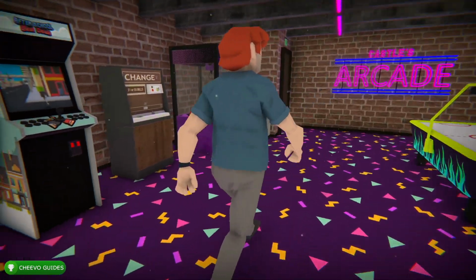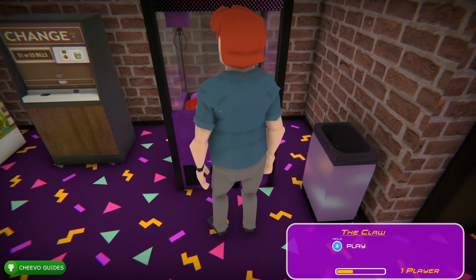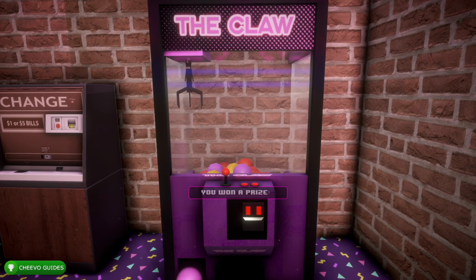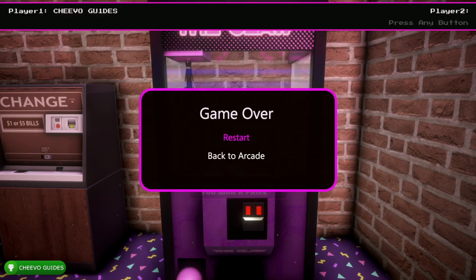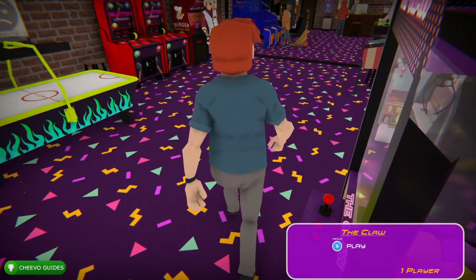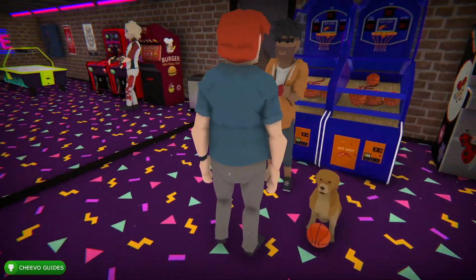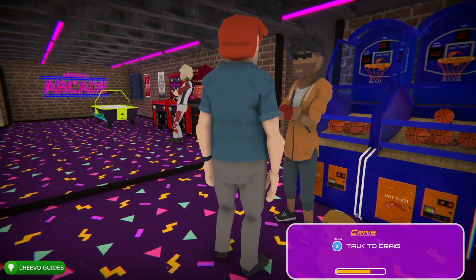Now at this point, I think we only have 2 arcade hoggers left in the arcade, and the next one we're going to try to get rid of is the guy with the dog. To do this, you need to go over to the claw machine and get a ball out of the claw machine. I believe this is luck based, so you may need to try a couple times until you actually get a ball. But once you get a ball, you want to go over to the character in front of the basketball arcade machine. He has a dog.